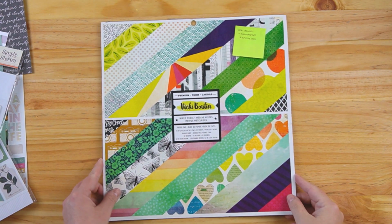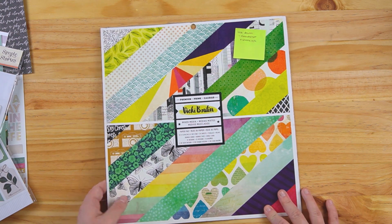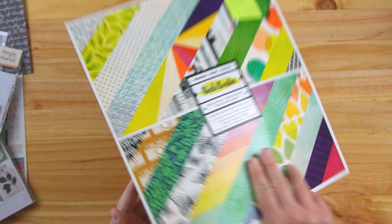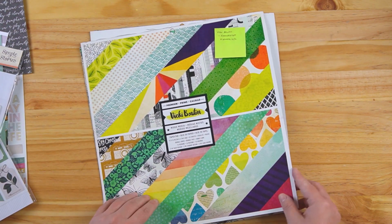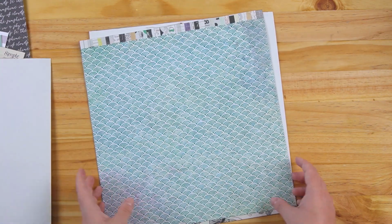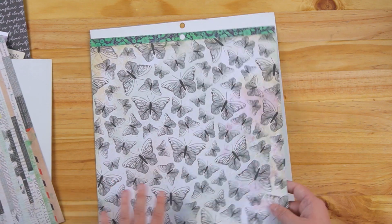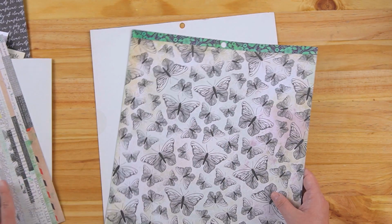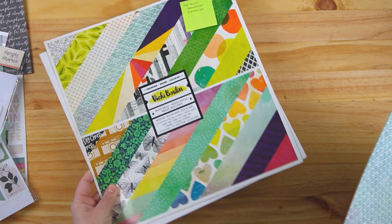I've built quite a lot onto it. So first of all, I had the Vicki Boutin Kaleidoscope paper pad. It is from 2018. So it's quite old, and inside I had two sheets of cardstock left. So this one here, and then the butterflies. Both very usable pieces of paper, so I've decided to throw those in. And then that paper pad will be busted.